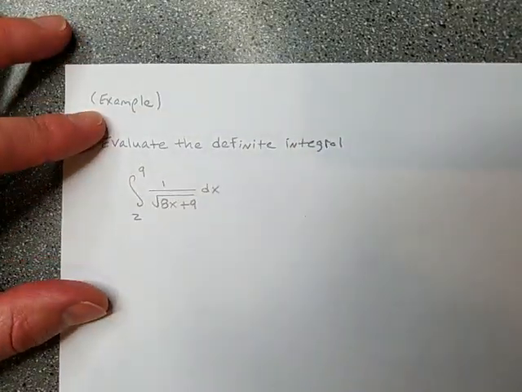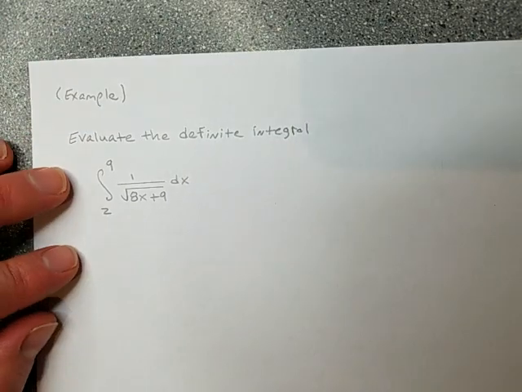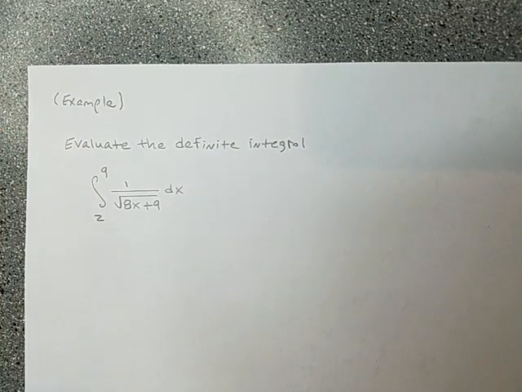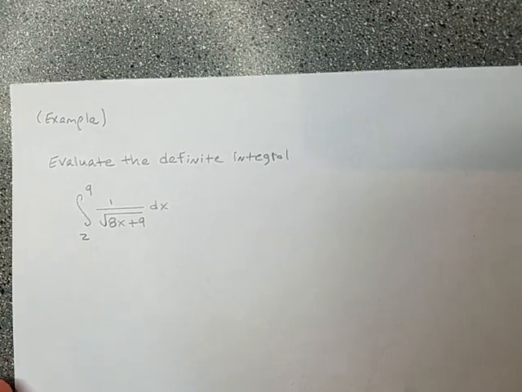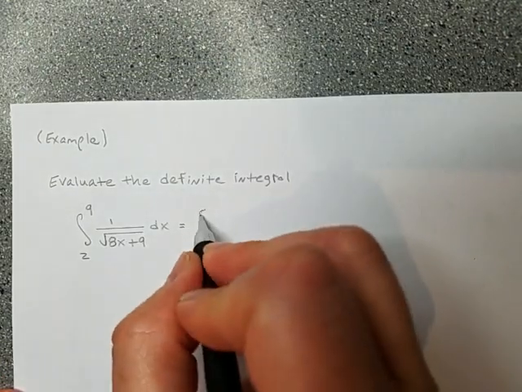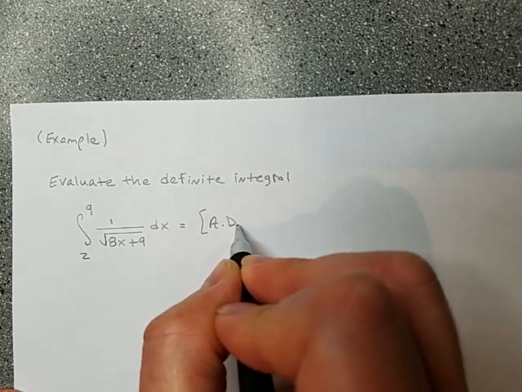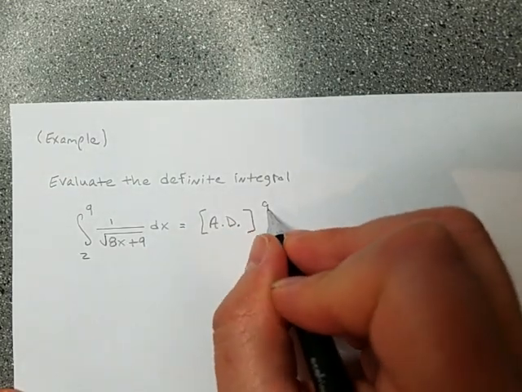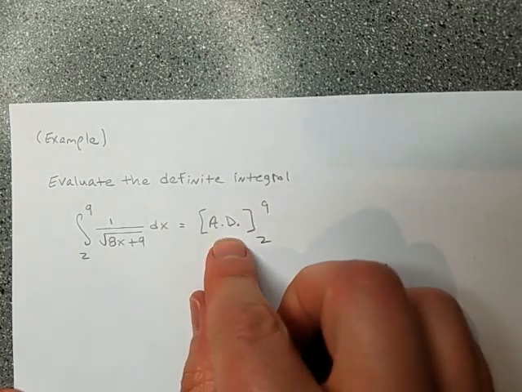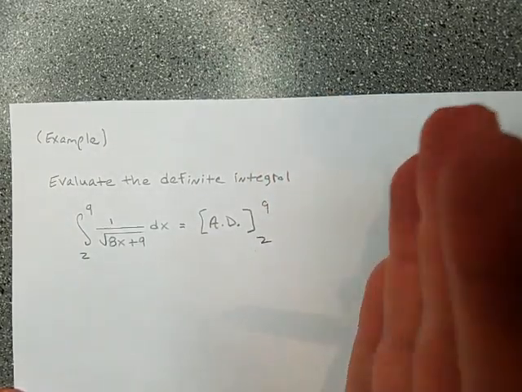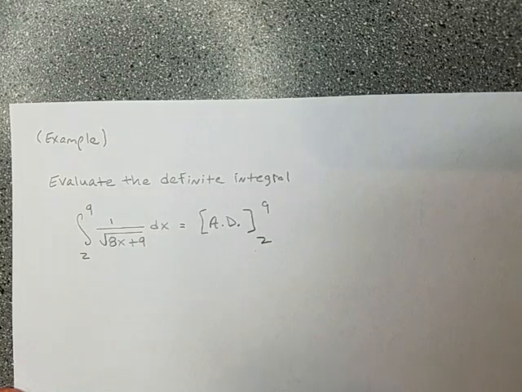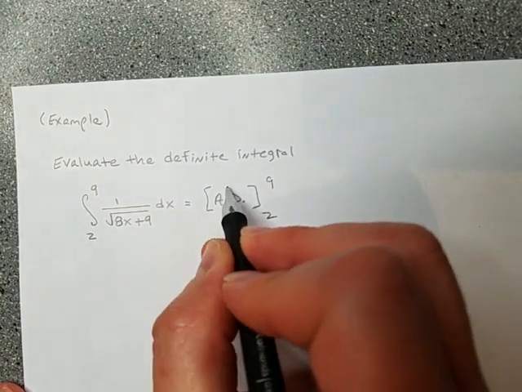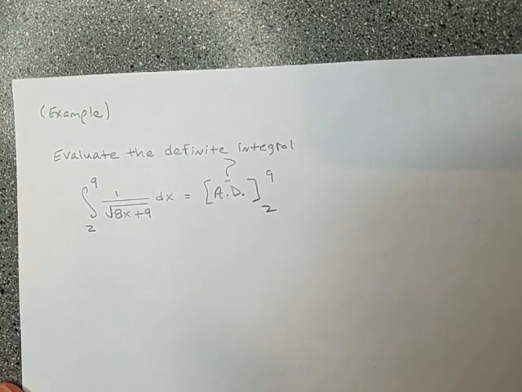Let's try another one. So let's do this one. Okay? So evaluate the definite integral. Now it's like maybe we know what to expect. We know how we're going to end up doing this. Okay? Meaning that we're just going to take the antiderivative and we'll figure that out, but we'll put 2 and 9 into it. We'll put 9 first and we'll put 2 second. We'll get our answers. We'll subtract them and that'll be it. That's how it's done. Okay? We just need that antiderivative. That's what might be the hard part about this.